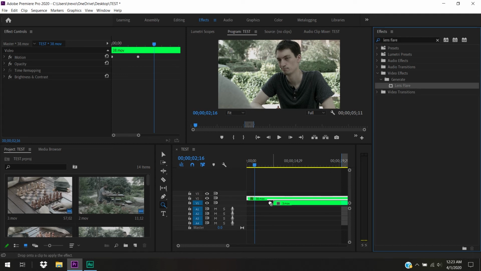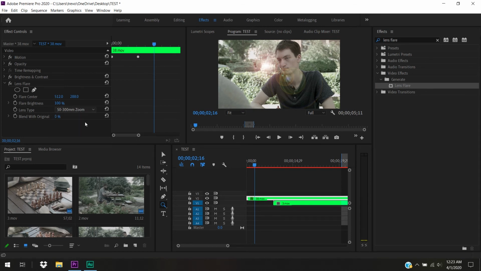We can click, drag, and drop onto any of our clips, and we get this nice little lens flare. We can adjust what kind of lens flare it is. They have 3 options, 3 whole options. There's a lot of third-party plugins for lens flares. But we can find the lens flare that works for us, and then we can animate where it's coming from. So if we move the flare center, you see how it's actually a flare where there's a light source, and then there's where it's striking the lens. So we can put this maybe in a bright spot of our video.